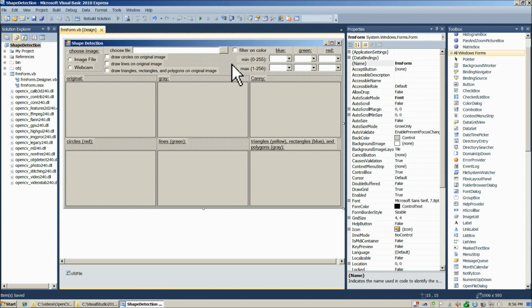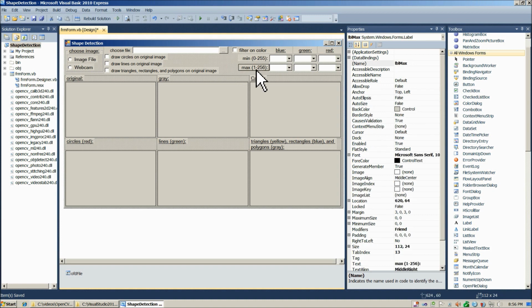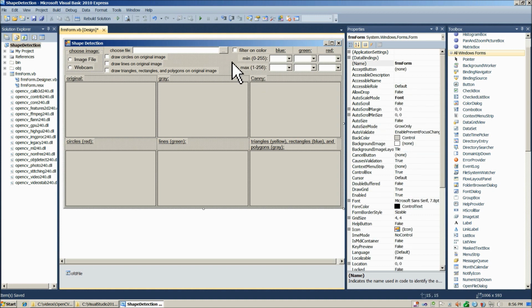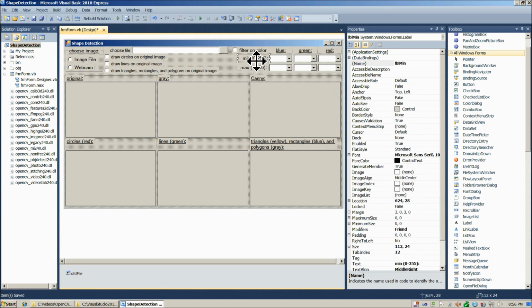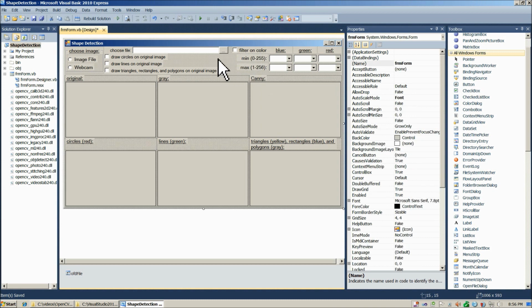Alrighty, so we might come back and touch the form up a little bit later as we go, but at least to get us started, that should be pretty good. Let's go ahead and line our labels up here. Alrighty, so now we're ready to write the start of each of our functions.